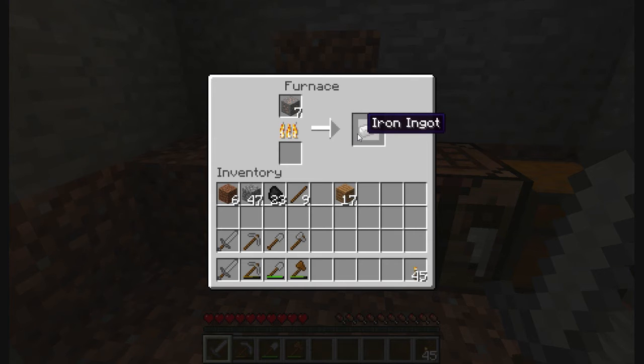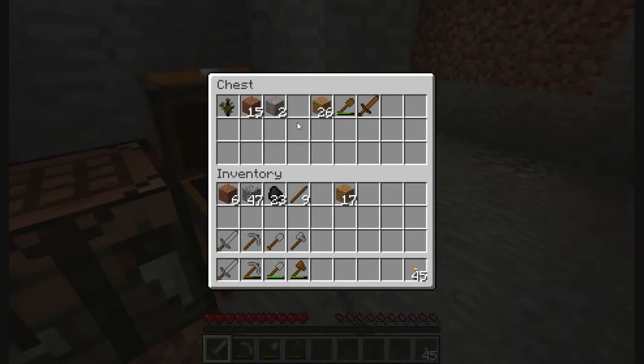Now I can do something with these iron ingots. Just like in the case of the wooden logs and the wooden planks. I can't do anything with the logs, but I can with the planks. So, one piece of coal heats up 8 items. All items take the same time to smelt. So, you know, I left 2 in here, that way it's even.